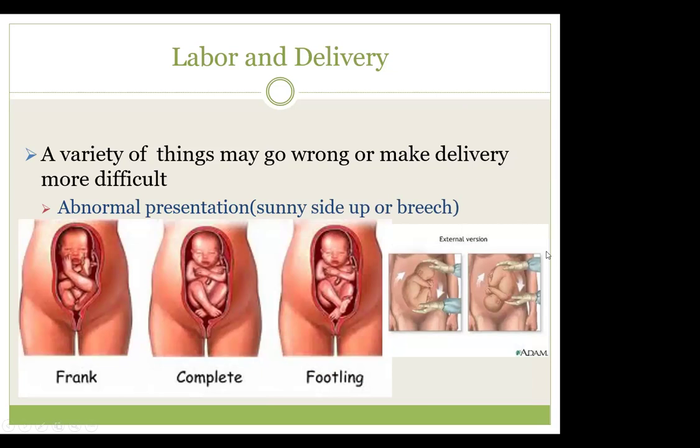Some other things can go wrong during delivery, such as abnormal presentation, okay? These are called breech presentations. It's when the baby is head up instead of head down. Okay, a frank breech means that they are butt first into the birth canal. Complete breech means that they are sitting, you'd say crisscross applesauce or Indian style, however you want to say it. That's a complete breech. Feet are down, butt is down, head is up.